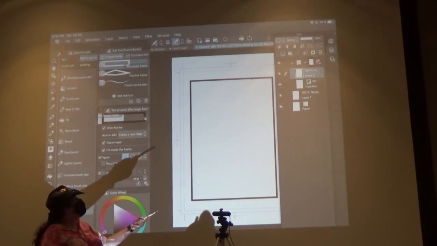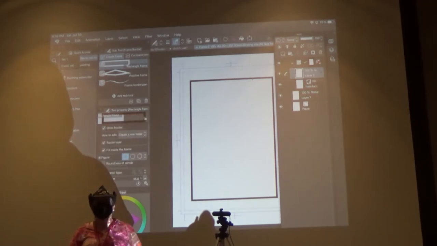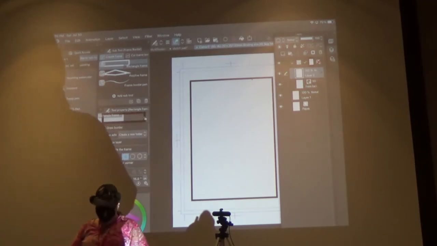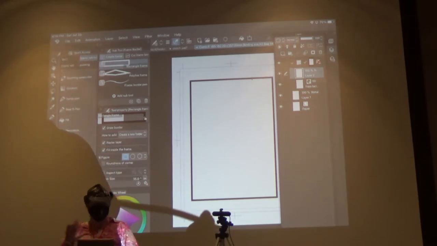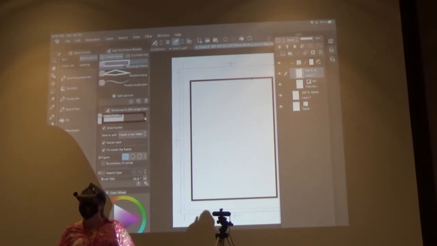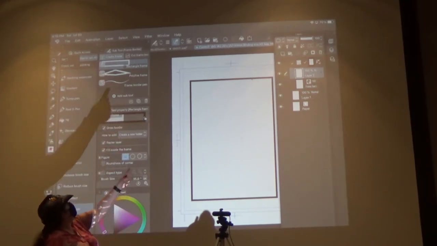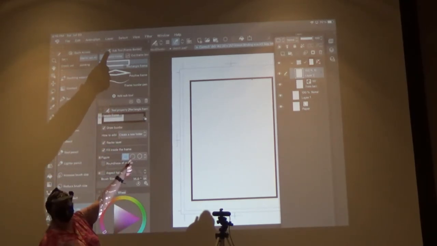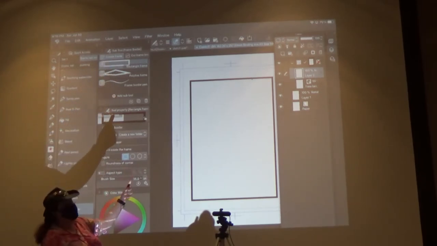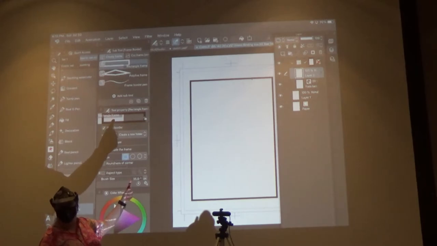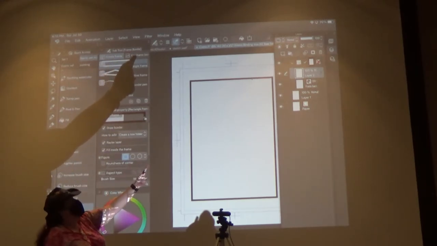Amelie, we've only got one frame. 15 minutes, are you kidding me? Man, this thing's flying. Okay. But wait, there's more. Order now, and I'm going to show you how to bust this bad boy into as many panels as you need. Watch this. I'm going to go back up to the top of my subtools. Remember, subtools is where you pick the tool you want to use. Down here in tool property is where you tell that tool what to do. So I'm going to go back to my tools, and I'm going to go to cut frame border.